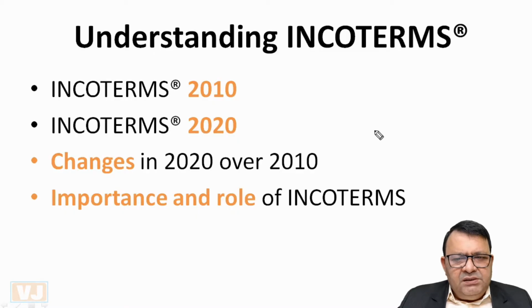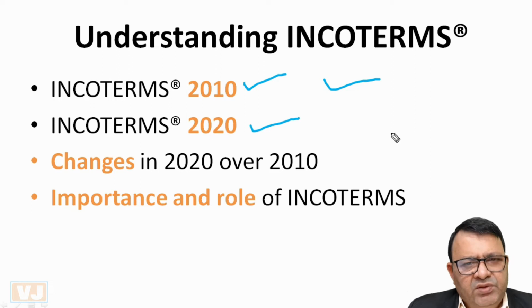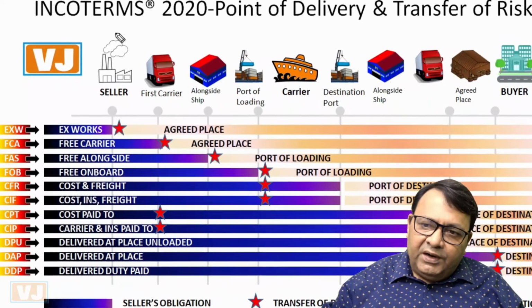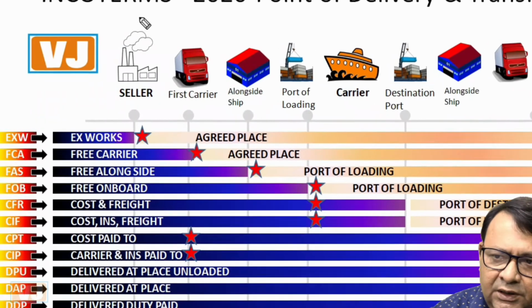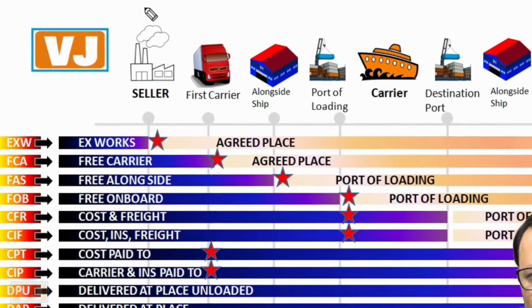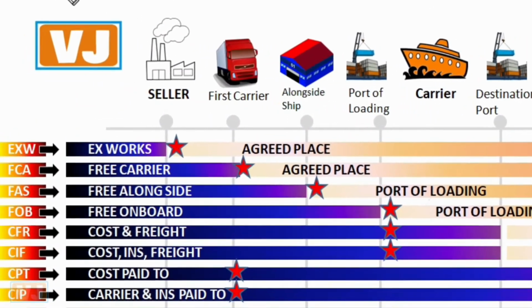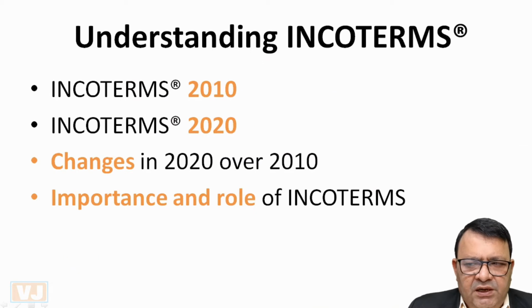Then, friends, the international commercial terms, which is popularly known as Incoterms, the latest being the 2020 Incoterms, and the earlier one, which is 2010, which is still used. And what are the changes in 2020 which have been brought about over the Incoterms 2010? All these things are discussed in this section, and what is the importance and role of Incoterms. So these things are discussed in this section.